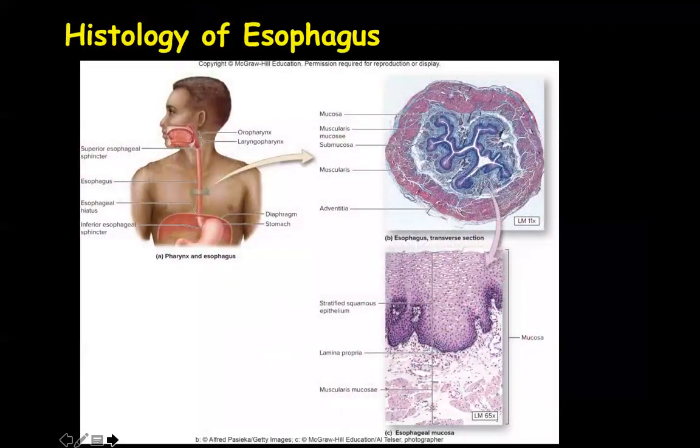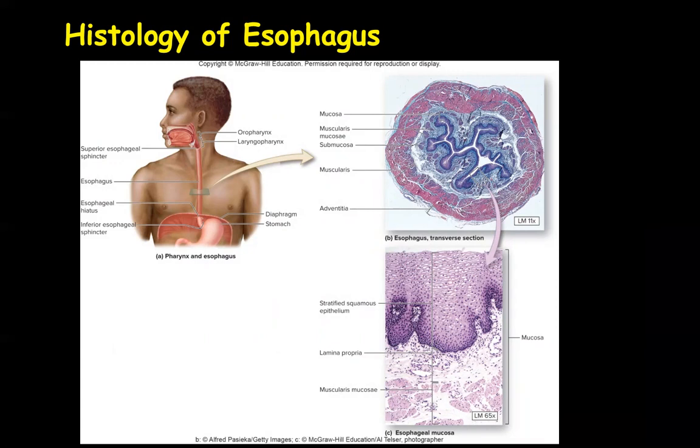So specific characteristics that we're going to look for in these 4 tunics. First, we're looking at the histology of the esophagus. Remember that the esophagus is that muscular tube that extends from the pharynx down to the stomach. What's unique about the mucosa of the esophagus is that it's stratified squamous epithelium. So this is non-keratinized, stratified squamous epithelium. This is to resist abrasion from food. So that's going to be the distinguishing characteristic for the mucosa of the esophagus.